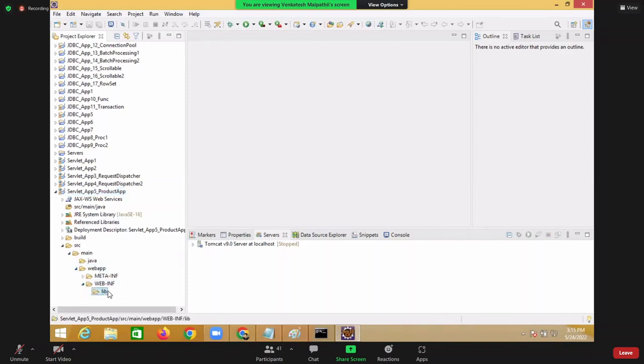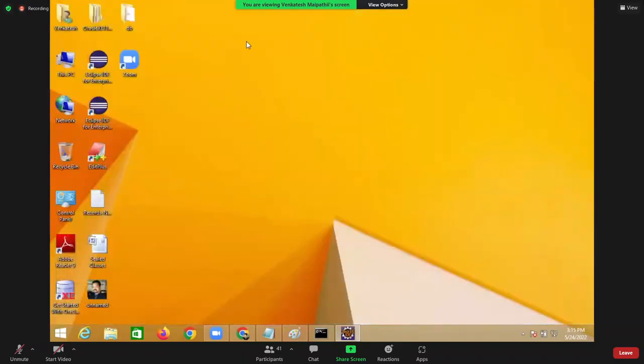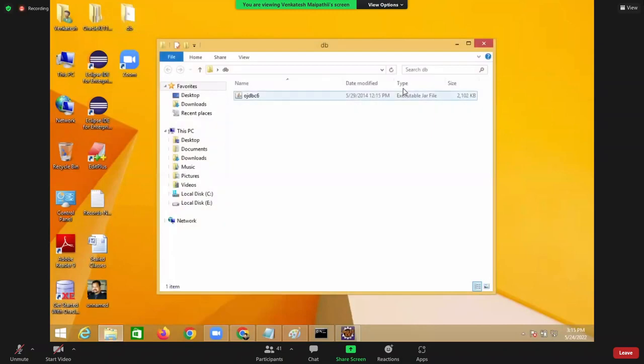Here one lib is there. Can you see lib? In that lib, the DB jar file should be copied. I asked you to keep the DB jar file on the desktop in one folder, no? Right. I will open it. So this is the DB jar file I had.